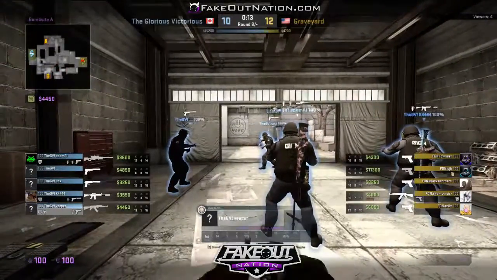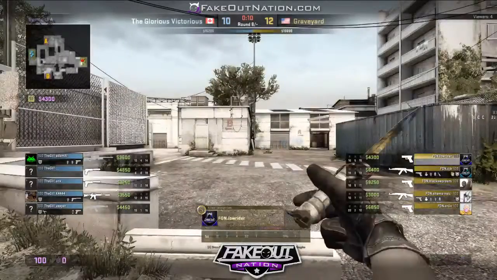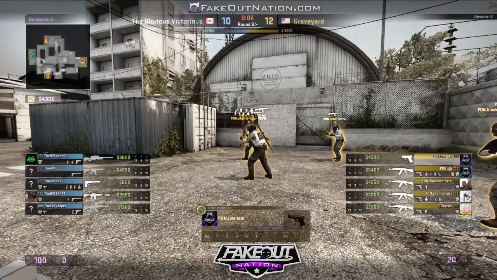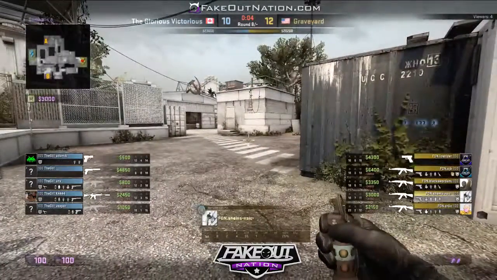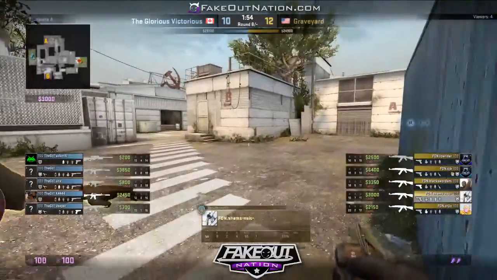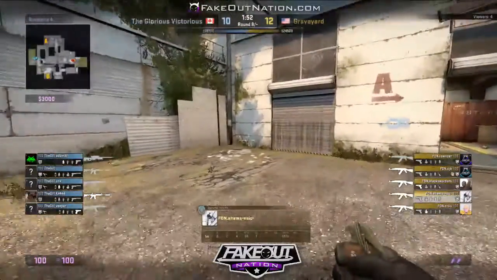Unexpected. FakeOut Nation apparently didn't expect him to be around that corner and really mistook the power of that M4 as they all got sprayed down. Pants down, as one would say. Yes, quite accurately. We see another full buy from FakeOut Nation.